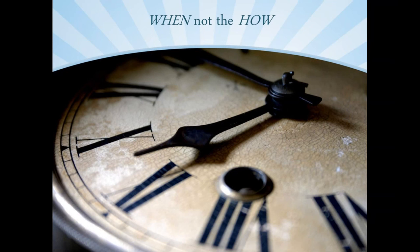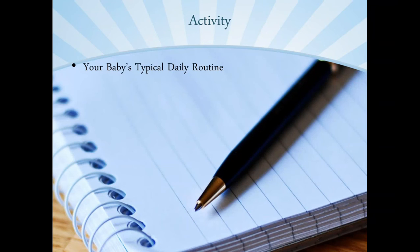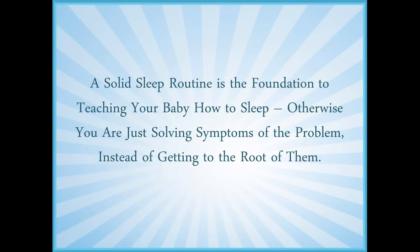Your short-term goal should be that when you know sleep time is arriving, make sure it happens. The goal here is to have your baby asleep at the time you've designated for your routine, not to start the wind-down process then. Prevent your baby from becoming overtired. The goal is just to get this when in place. If you need to use certain dependencies or crutches in order to get that, fine — at this stage in the game, just work on the when. In the next step, I'm going to discuss how to teach your baby to sleep, but this routine is a key fundamental to moving forward. How many of you feel like you have a solid routine in place that suits your baby's needs? Try to write that down and see if you can ascertain any consistency with your child's sleep so you can have that as a baseline to build upon.